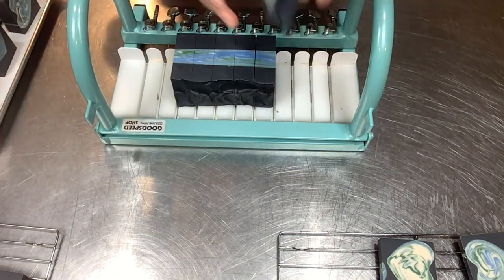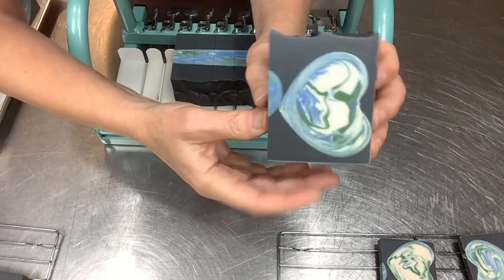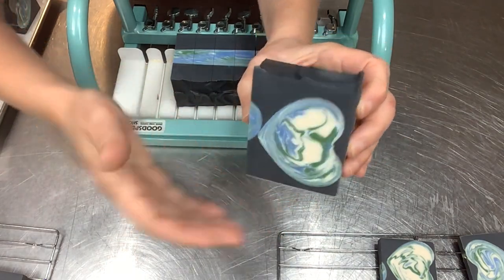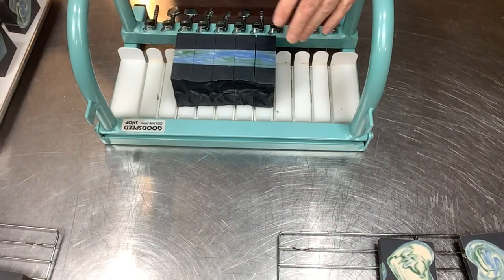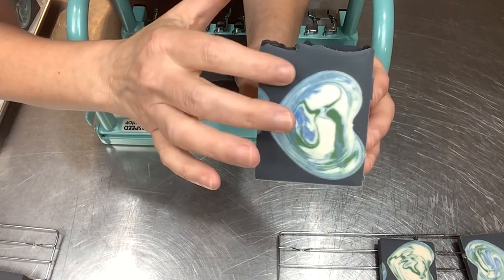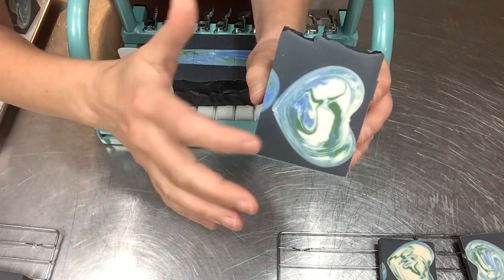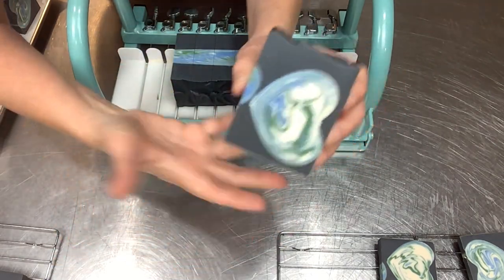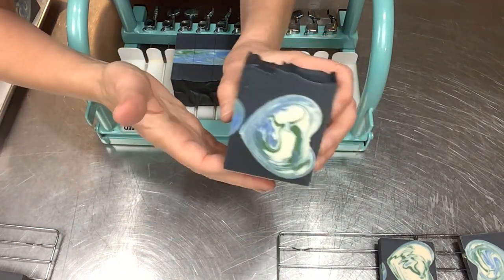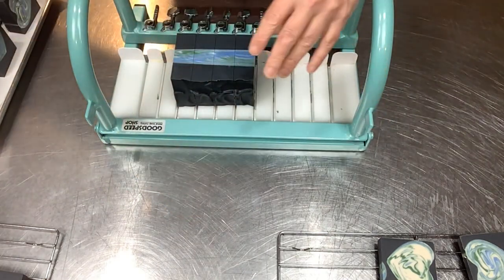These are lovely bars. And again, activated charcoal has some really awesome skin benefits. I think it's a fabulous ingredient in soap, and it looks kind of stunning. I think it's beautiful. Also, with activated charcoal, I would not use a white washcloth with this. It will rinse out in your wash, but it can rub off on things. So I would use a darker washcloth if I was going to use this with a cloth.